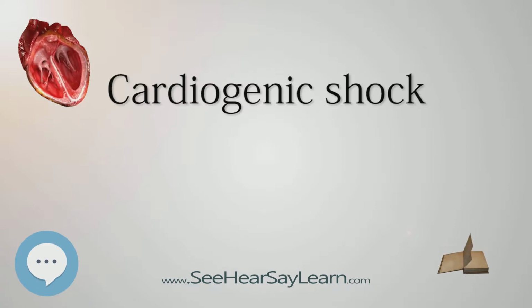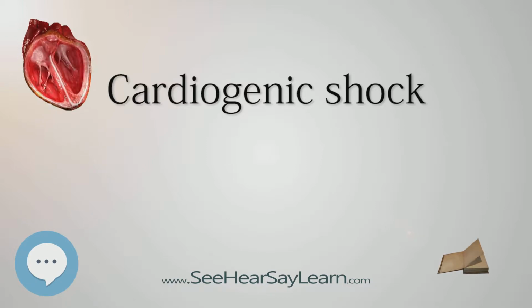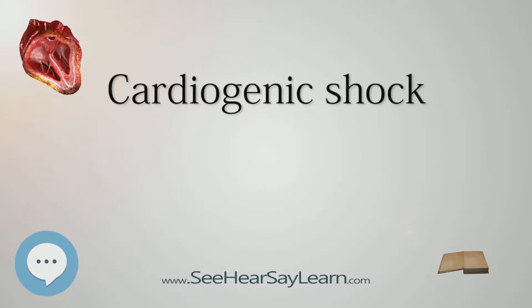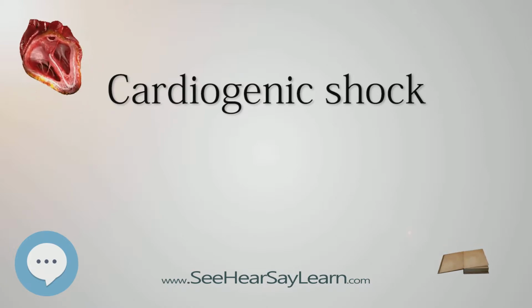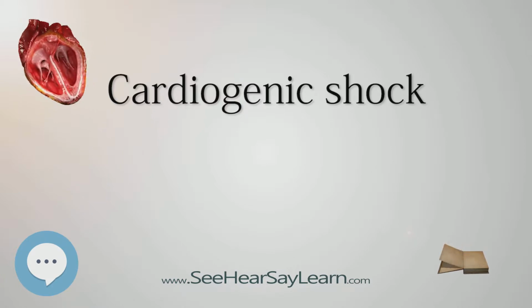Treatment of cardiogenic shock depends on the cause. If cardiogenic shock is due to a heart attack, attempts to open the heart's arteries may help. An intra-aortic balloon pump or left ventricular assist device may improve matters until this can be done. Medications that improve the heart's ability to contract, positive inotropes, may help. However, it is unclear which is best.